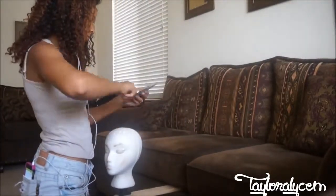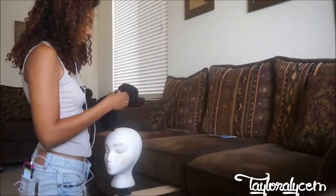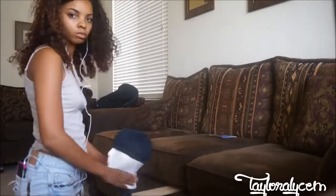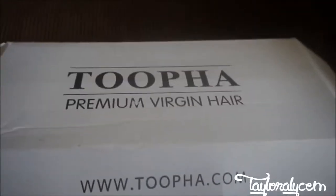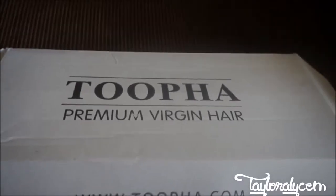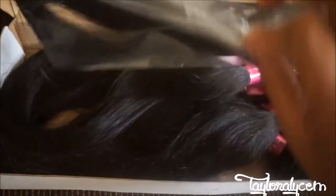Right here I'm just showing you what I use to make my wigs on. I know it's a little ghetto, but it works very well for me. I get to have my own weight on top of it so that it doesn't move. It's very stable and helpful, so that's a little DIY for you if you want to make wigs and your wig holder doesn't really sit on a table correctly, or it just doesn't look right.